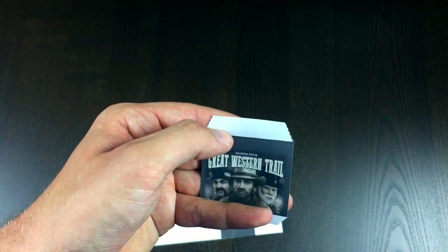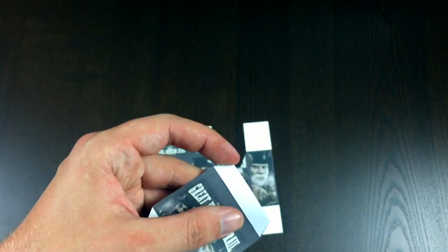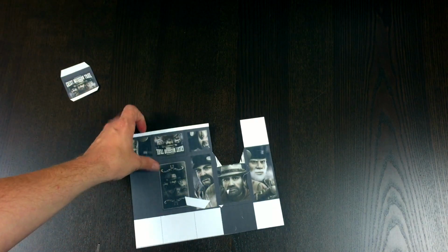This is the gray part up here, and it's hard to see, but I have a slice on the left and I have a slice on the right. And I'm just going to go ahead and set that to the side for now. I'm going to get a whole bunch of scraps. I'll try to dump those off camera.